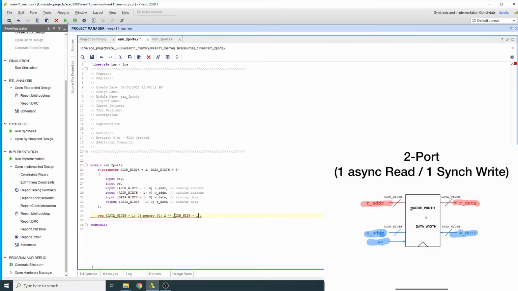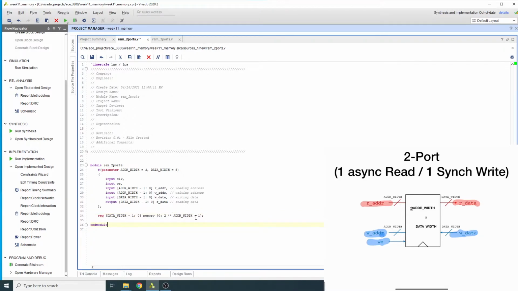So one comment before I move forward. You will see that here I use the same convention that I've been using, which is 0 all the way to data width minus 1. So the least significant bit will have a 0. But here it's a little bit different, because it's not the least significant bit anymore. It's actually the first row and the last row. And convention tells me that it has to be in the flipped direction. So the 0 in here is the first row, and then here it's actually the last row, which says 2 to the power of address width. It's complaining because it needs a d in here.